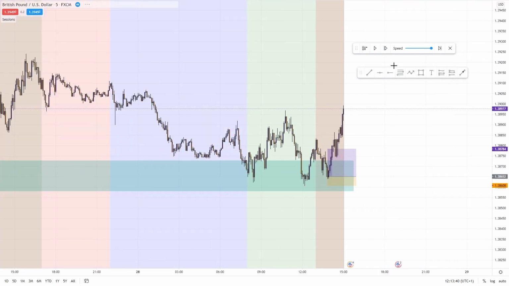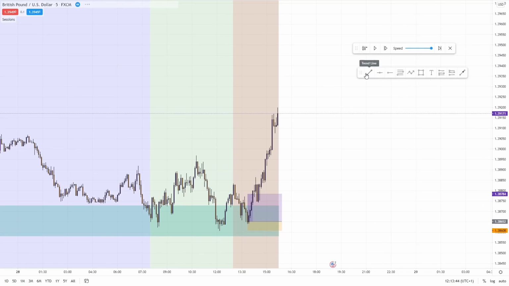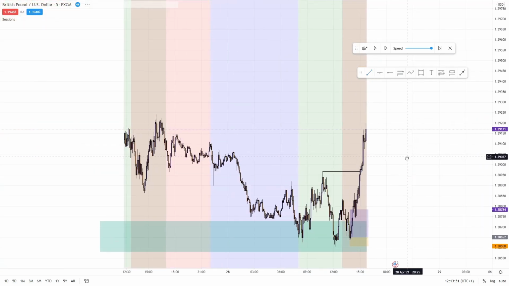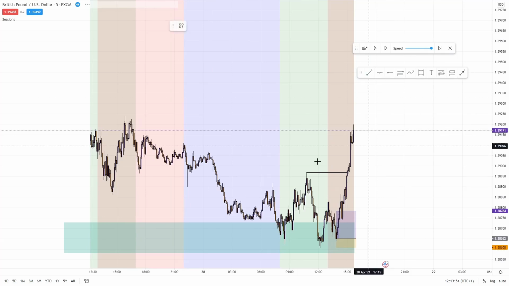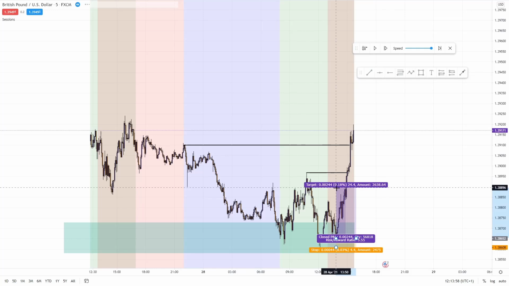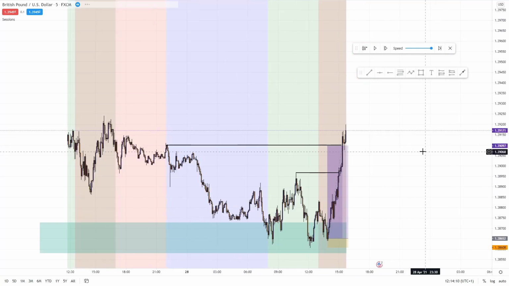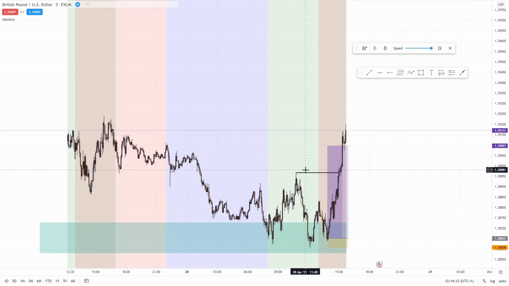Pretty much just keeps moving up from there. Now, I did have a few areas in mind for where I was looking to take partials. Obviously, 1 to 3 is a standard. I think I then took some more partials around this high here, and then I imagine around the high of the Asian session here. It ended up being around 3R, 7R, I guess. I can't exactly remember where I took my partials, but I did take them along the way at these structure levels because I wasn't sure if price was going to reach them and then drop off to the downside, if that makes sense.